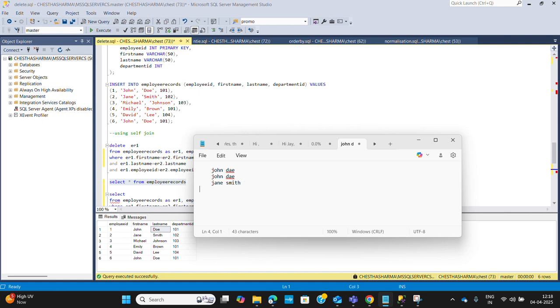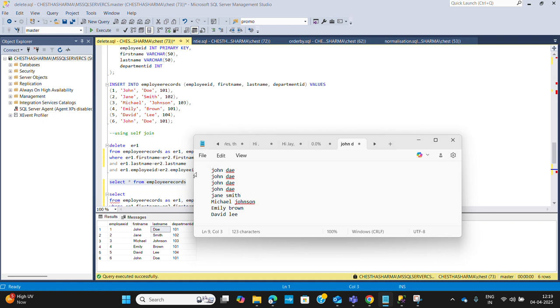This Jane Smith will come. All the rows are common, right? Michael Johnson will come. John Doe will come two times because it is coming two times here and two times here. Michael Johnson should come, Emily Brown should come, David Lee should come.